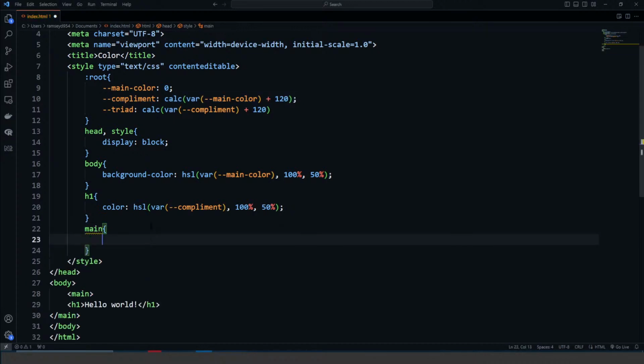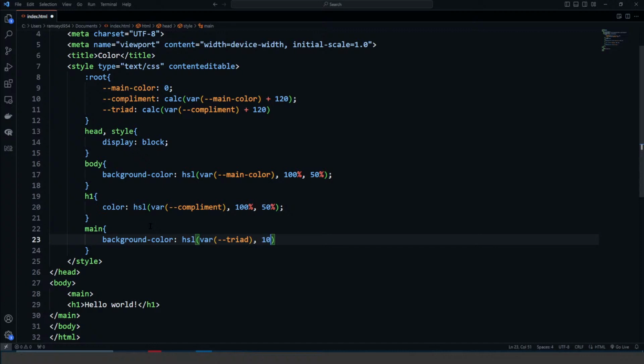And so then main becomes background color HSL var triad. And since this is the main, I want it to be a little bit lighter. So we can kind of play with the colors here, right?